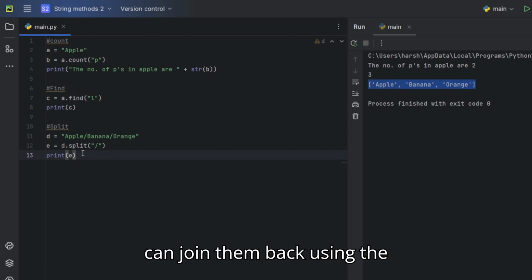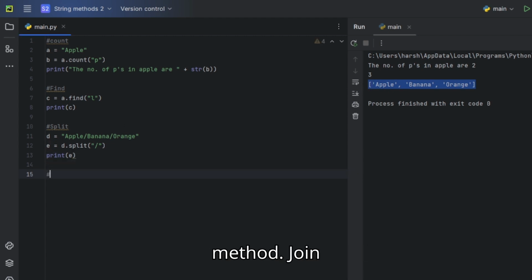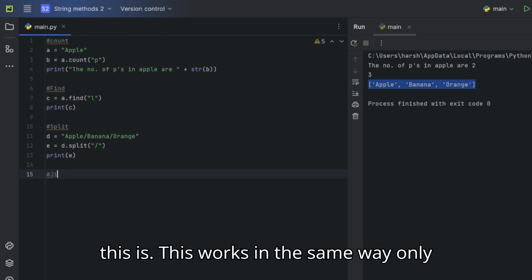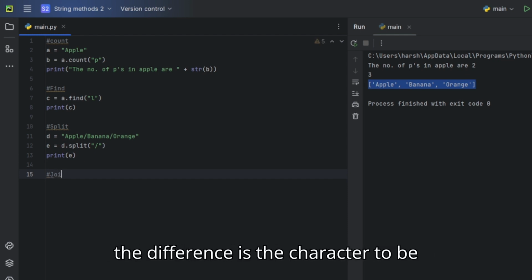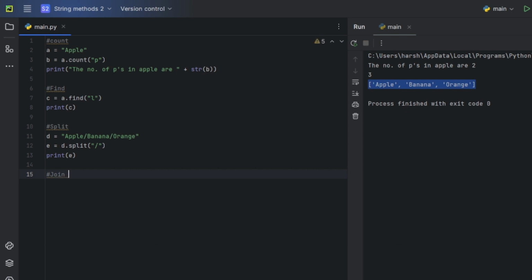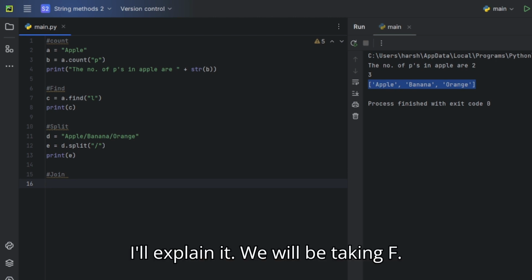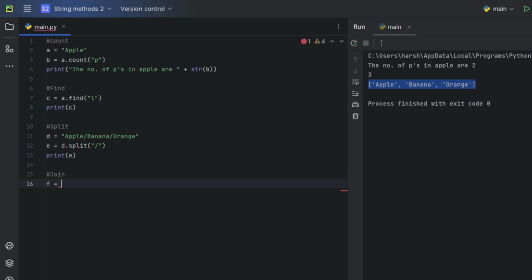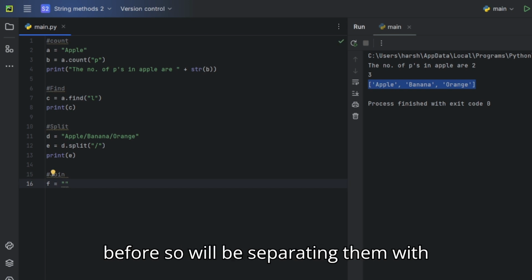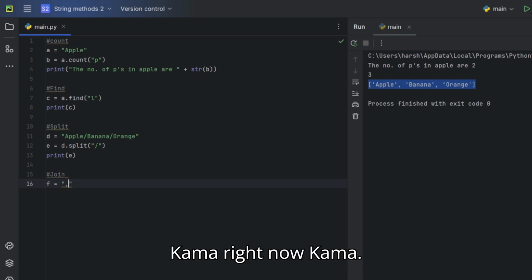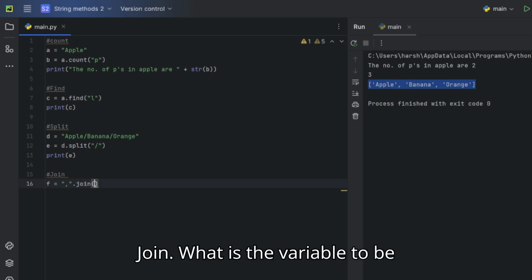And you can join them back using the method join. This works in the same way, only the difference is the character to be joined will be written before. I'll explain it. We will take f equals, and here the character should be mentioned before, so we'll separate them with a comma right now. Comma dot join, and what is the variable to be joined?